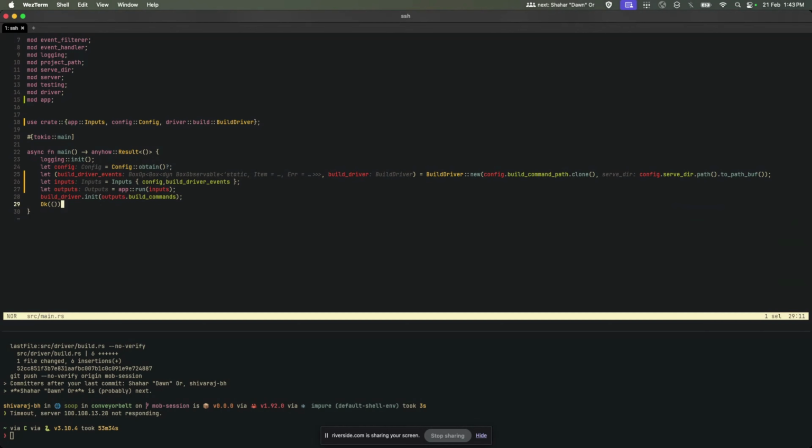No errors in the main. We gotta go and work on the to-dos. Where do we start? Wait, is it working? I don't think LSP is working.